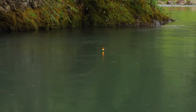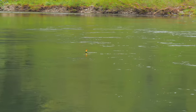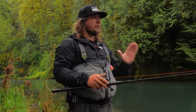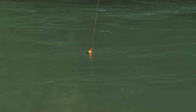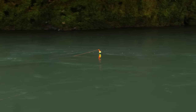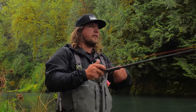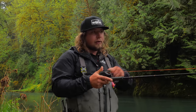A great way to tell if you're hitting bottom is by watching your bobber direction. If it's pointing downriver, you're tapping bottom and dragging across. If it's straight up and down, you're in the good fishing zone. If it's pointing upriver, you're too shallow and the current is pulling your gear down, forcing the bobber back. Use that as your index — straight up and down means fishing well, pointing upriver means too shallow, pointing downriver means you need to shallow up.